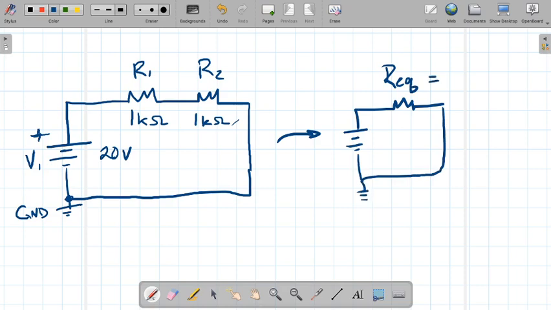So for series resistors, it's just R1 plus R2, which in this case is pretty simple, that's just two kilo ohms. And I still got a 20 volt power supply. So I've got one voltage, I've got one resistor, if I'm using those two values, I'm probably trying to find current.